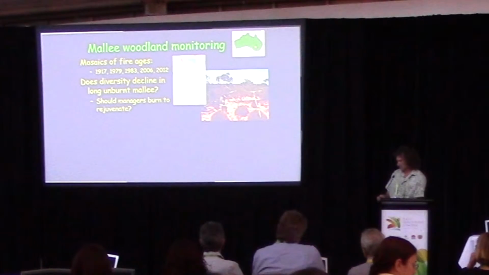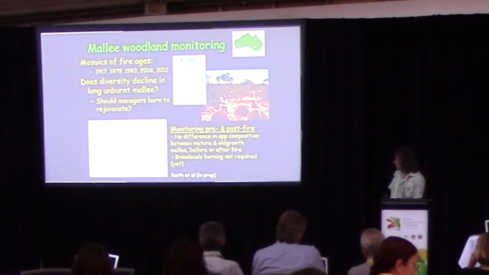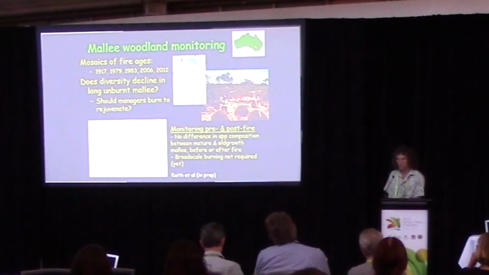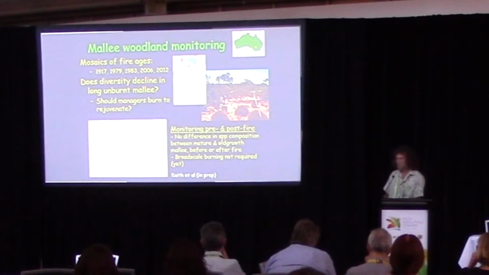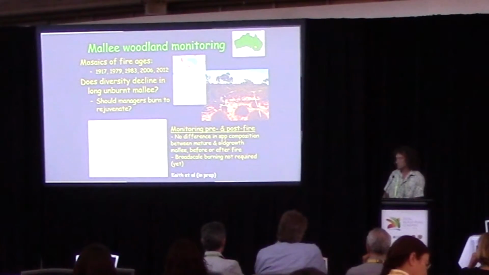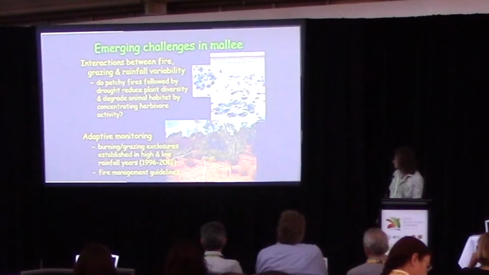So we did a series of experiments and monitored them over time. And when you do burn those older sites, they seem to have identical composition to much younger sites. So the answer to that question fairly simply turned out to be no, we're not losing diversity, at least after 100 years. You can see the yellow and the green dots all mixed up there, which indicates that there's no difference between those two fire histories.